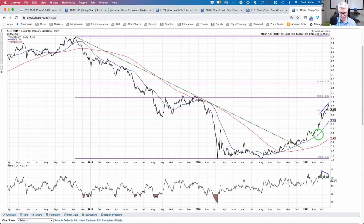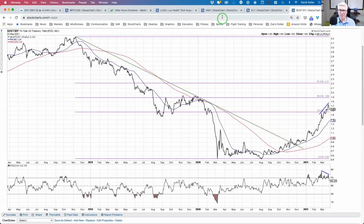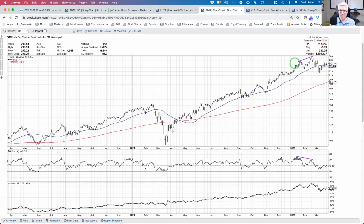What that suggests is that bonds have sold off a lot. So, again, rising rates basically means bond prices are going lower, bonds are selling off. So the fact that the TLT has gone down and become oversold means that bonds have sold off to a pretty extreme degree, which indicates downward exhaustion and a bit of a bounce higher. That would pull rates down a little bit, which would hurt the relative strength and the performance of financial stocks, which would fuel the breakdown of the 50-day moving average that we've talked about. So the scenario we're lining up here is that growth stocks like semiconductors topped out in February. They're now in a downtrend.